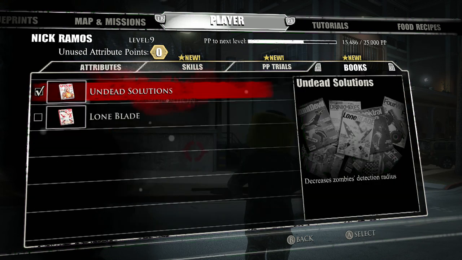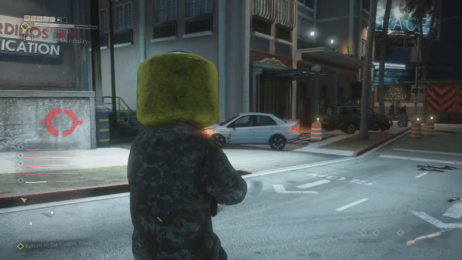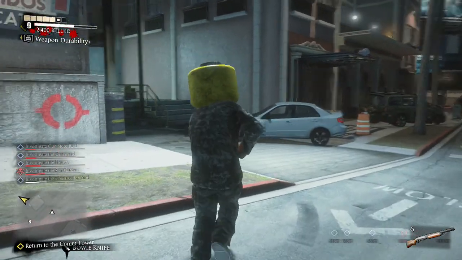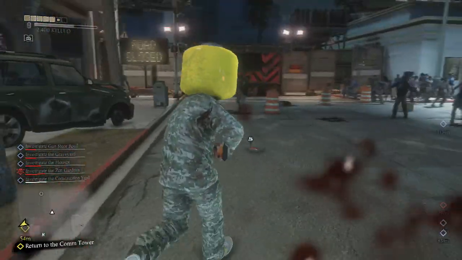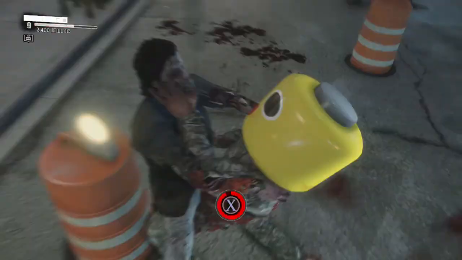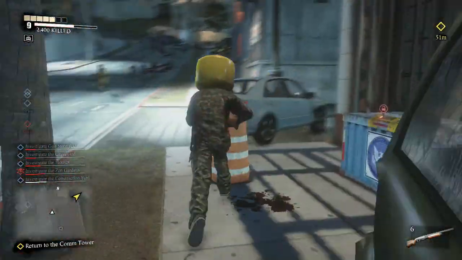Food recipes. I don't know how to actually take it off, but usually during the cutscenes, it just takes it off for you, I believe. Did you know in an MRE there's desserts such as peach cobbler? Yes, I did. Very good. I didn't know this.